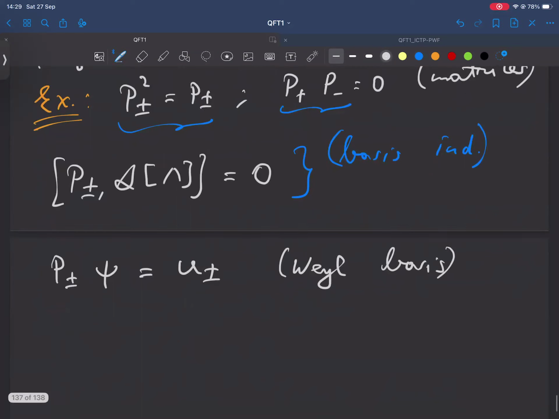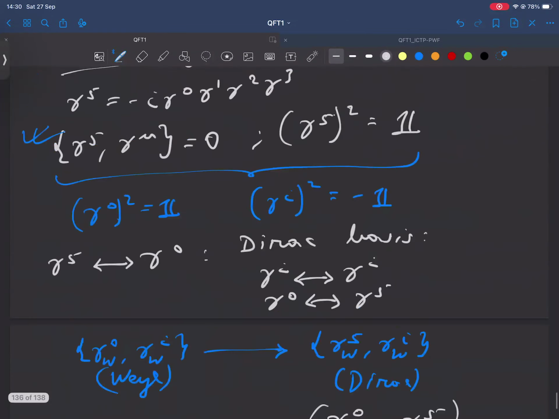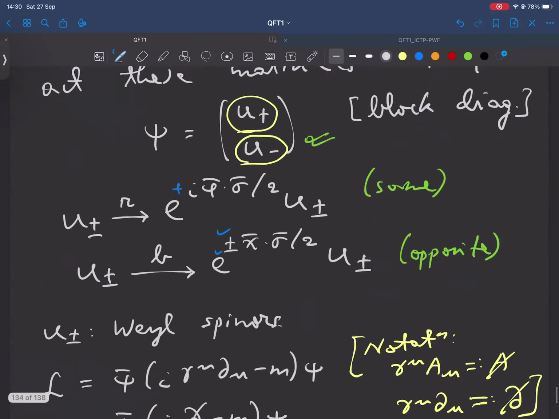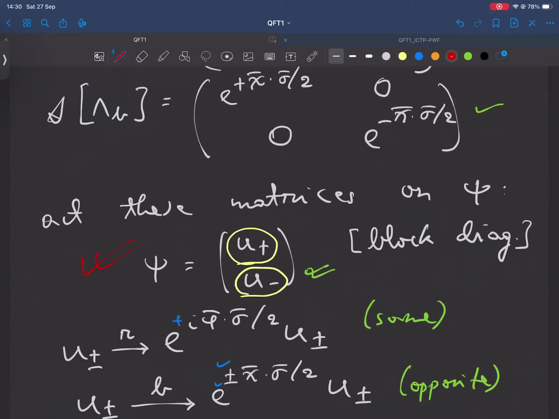So why did we do that? It is because we first started by saying that there is this Weyl basis where the Dirac spinor decomposes into two Weyl 2 cross 2 matrices. But that decomposition, one could argue, was a basis dependent decomposition, and that's true. From that we argued this property of reducibility. This property is called the reducible property of a representation: writing the Dirac 4 cross 4 as 2 cross 2 and 2 cross 2. This means that this representation S is reducible.